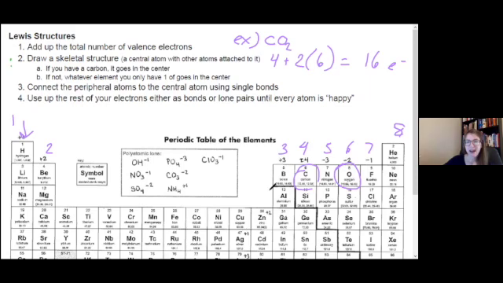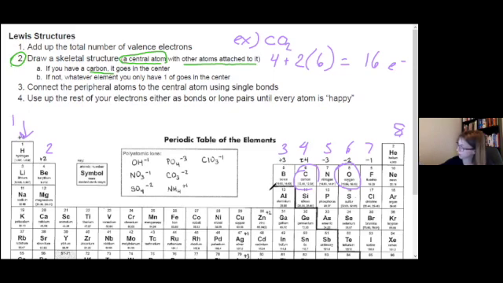So what I mean by that is just kind of a general layout of where's the carbon, where are the oxygens in relation to one another. So we'll always put 1 atom in the center, the central atom, and then everything else will attach to it. So we have the top, the bottom, the left, the right, and that's it. For the central atom, if you have a carbon, it goes in the center. In this case, we do have a carbon.